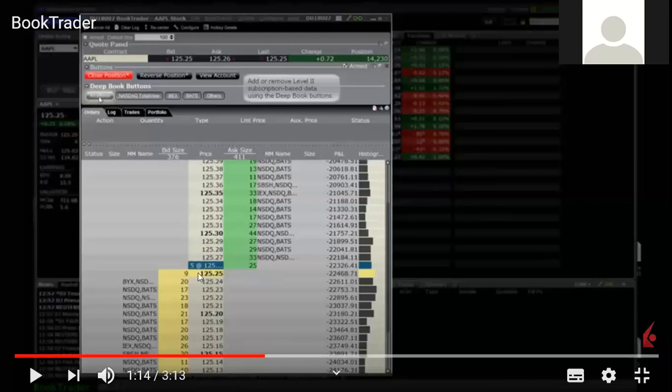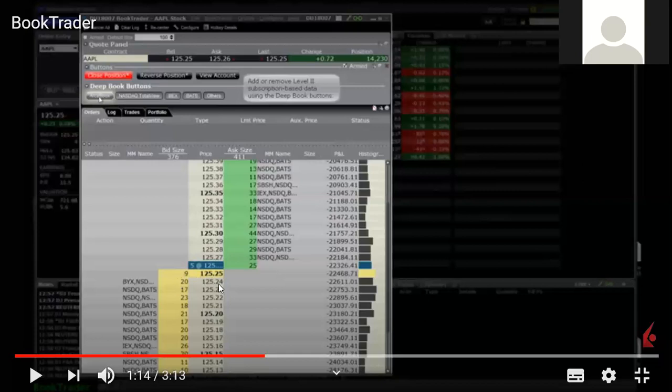Normally, when you look at your classic TWS or even your Mosaic, the normal bid offer display for any market is just showing you the best offer, which obviously is the lowest offer, because the offer is the price at which, as a price taker, I will be buying, and the bid is the price at which, as a price taker, I will be selling. So the best offer is the lowest offer, and the best bid is the highest bid.